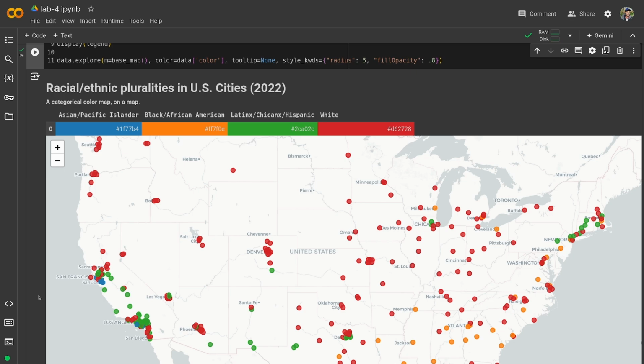So it doesn't mean a majority, it just means that they're the largest single group within the data set, right? So red are cities that have a white plurality, blue have an Asian plurality, orange, Black, African American, and green, Hispanic, Latinx, Chicanx, plurality, right?